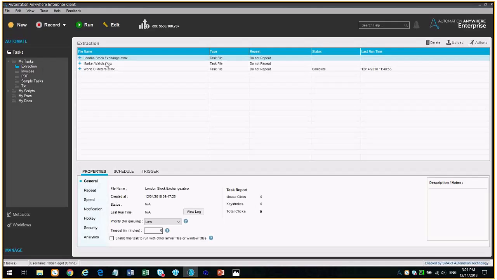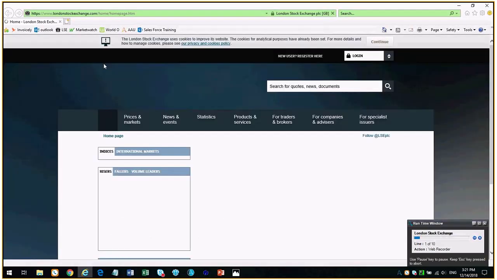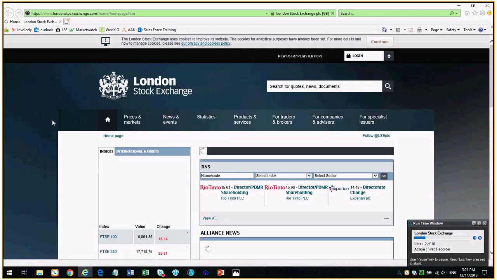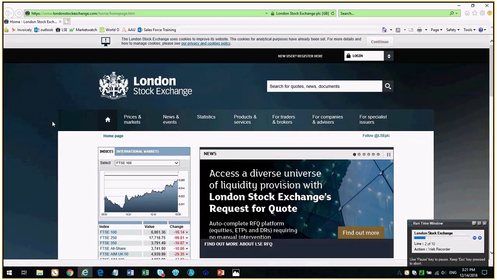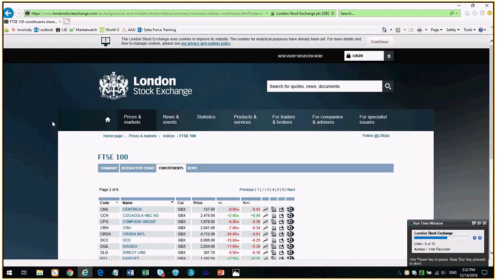Regarding the extraction of the table and the web recorder I was telling you about earlier on, if you run the bot on the London Stock Exchange website, the bot is going to extract all the data you need from this website, even if you have a breadcrumb with multiple pages, like you see, page 3, page 4, page 5.